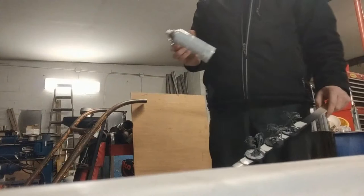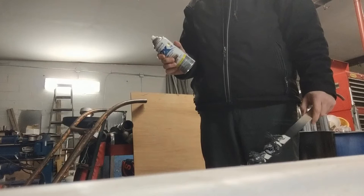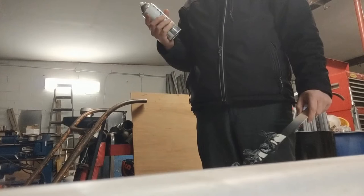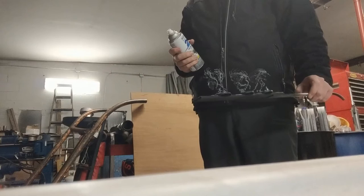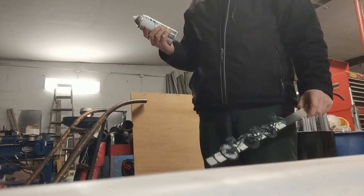A word about spray paint: there are environmental conditions you need to be prepared for. You really do not want to spray in anything above 50 or 55 percent relative humidity. You don't want to spray when it's too cold. If you can do it indoors, great. You can get an airbrush if you're always spraying, and once you get into this hobby you'll always be spraying. But once you have a relatively warm and relatively dry atmosphere, we can just start spraying.